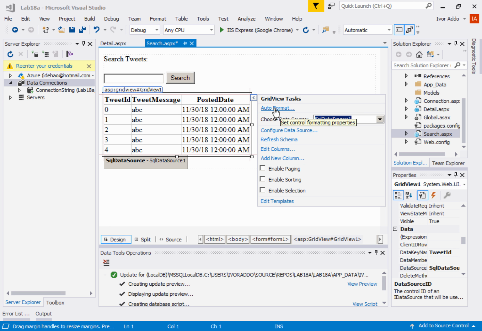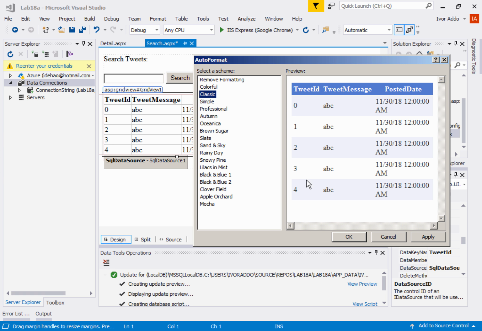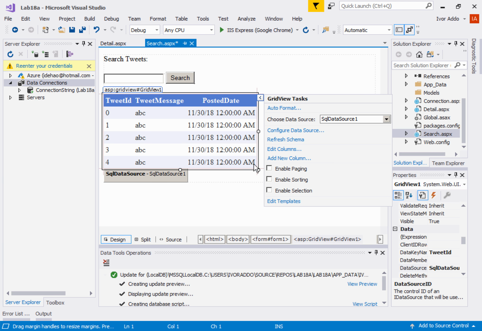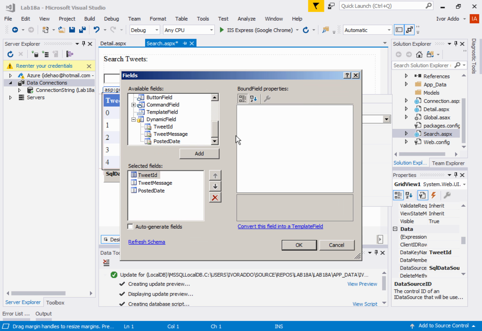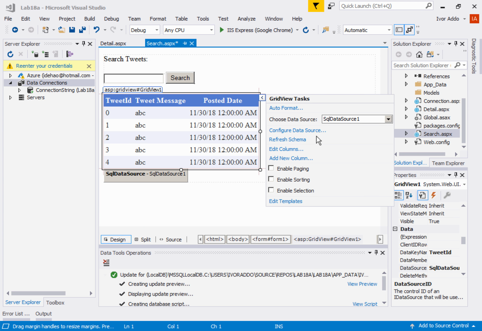We're going to go change the format, clean it up a little bit, apply, OK. Let me edit these columns a little bit, change this to tweet message, make it look more legible, post date, posted date, something like that.